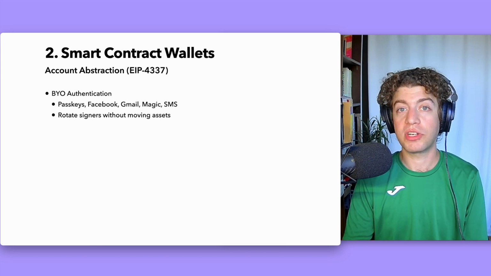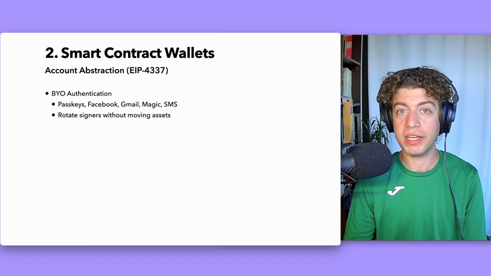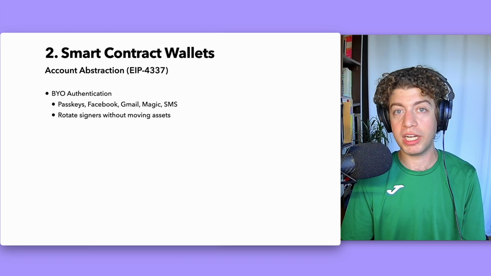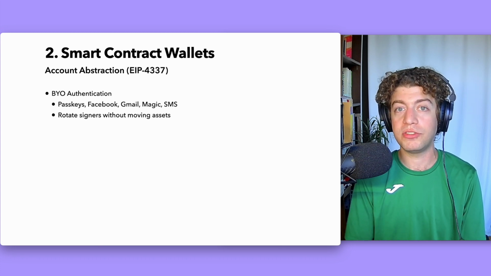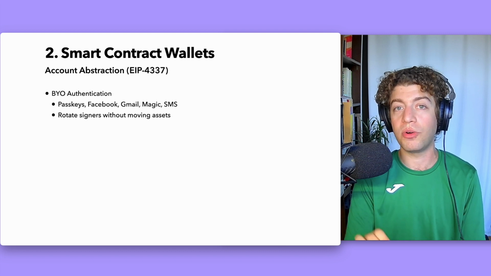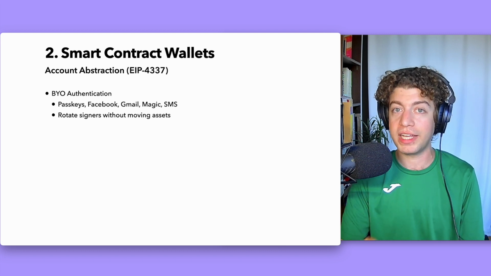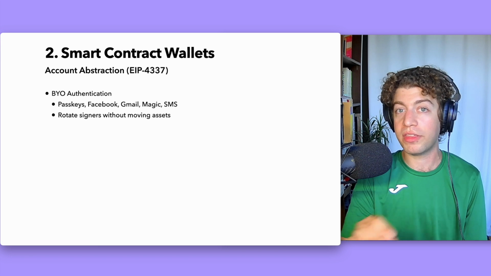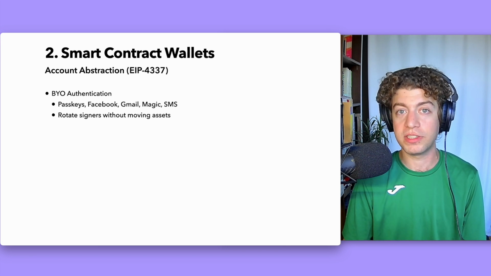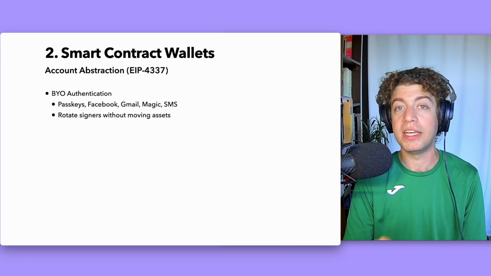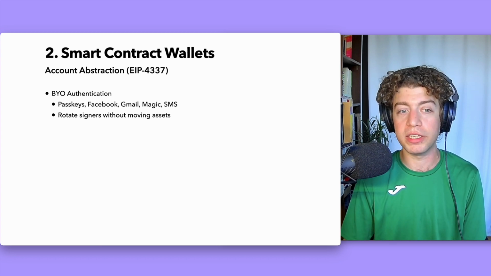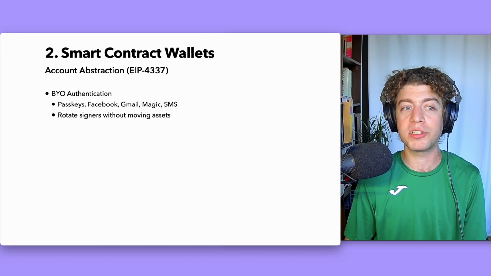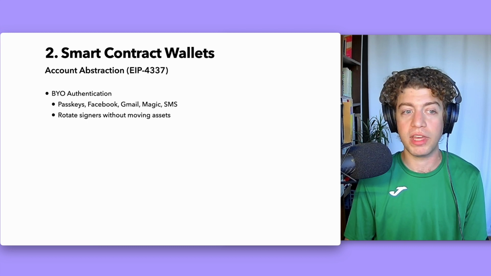Additionally, smart contract wallets allow you to rotate the signers so that if ever any one of your keys is compromised, you can swap it out without having to move any of your assets. There's also additional incredible permissions functionality, which allows you to restrict certain signers to only execute certain types of actions against specific smart contracts with certain assets, or other limitations requiring even things like multi-sig in order to be able to execute a specific subset of transactions on an AA wallet. So there's a lot of affordances for both permissions and modular authentication with AA.